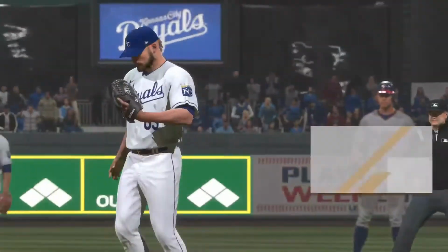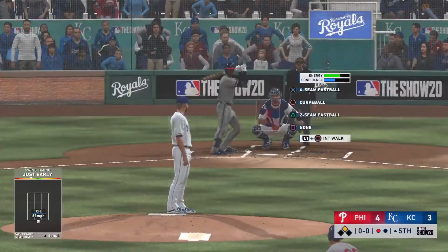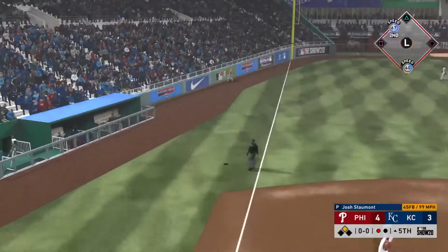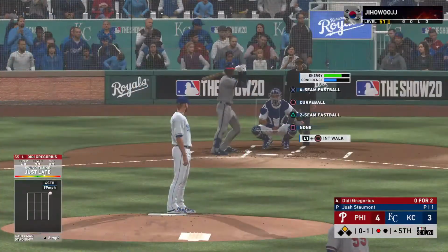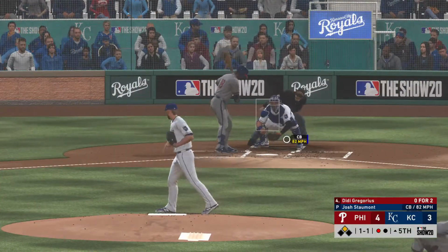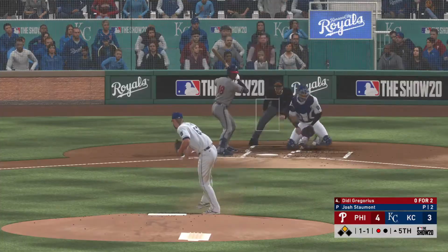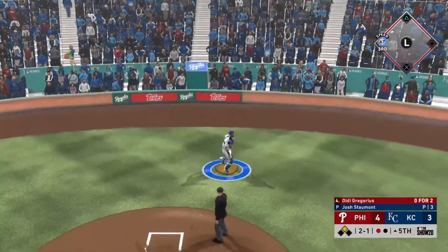Now batting, Josh DeMont, a right-handed reliever standing 6'3", gets the ball now out of the bullpen. So now to the plate, Didi Gregorius, as he'll pop this one foul off to the left and out of play. He's 0 for 2 in the ballgame so far. Here's the 0-1 pitch. 1 ball, 1 strike. Clearly staying away from him in this at-bat with that runner in scoring position tells me they're trying to force him to reach for something and maybe roll over on it. Curveball bounces, and this one gets away.